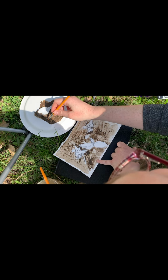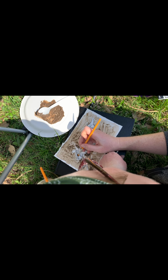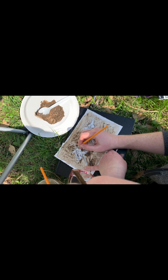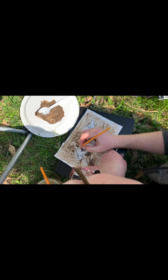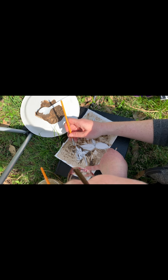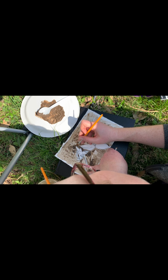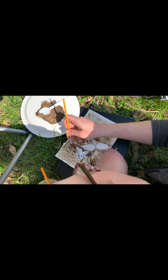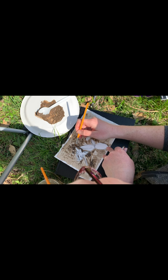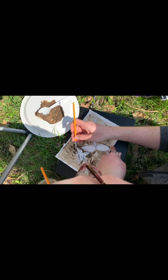And I'm trying not to change position too much, but I start to do this. I'm trying to find the spaces where my background is darker, which is what's causing the petals to pop. And I can feel that I'm starting to hit a point where I'm probably gonna have to let some of this dry before I can move on.